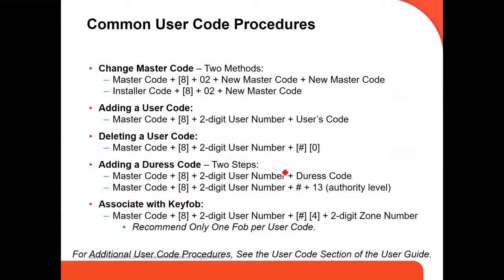This is how to change the master code. There are two methods to change the master code, which by default is 1234. How to add a user code, how to delete a user code, how to add an address code, how to associate a key fob. The key fob, after you program it, is not going to work until you assign the key fob to a user. If you don't assign the key fob to a user, it won't work.